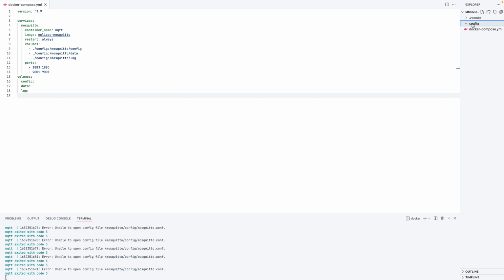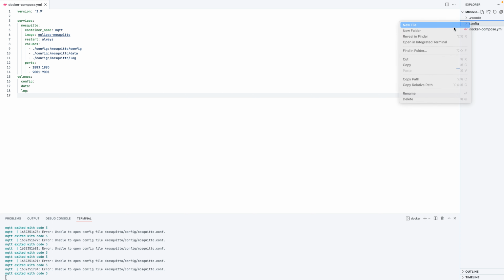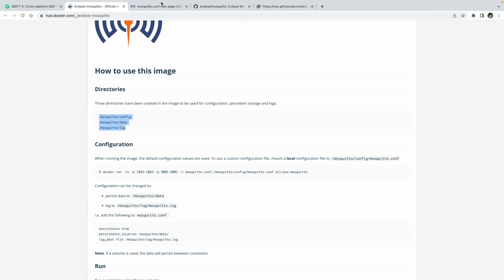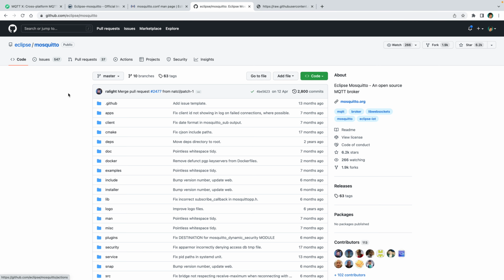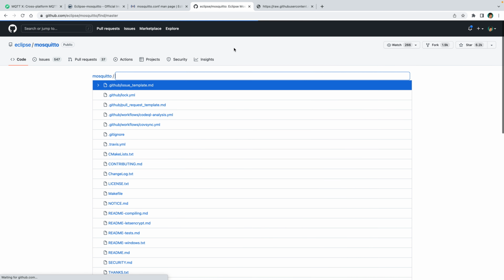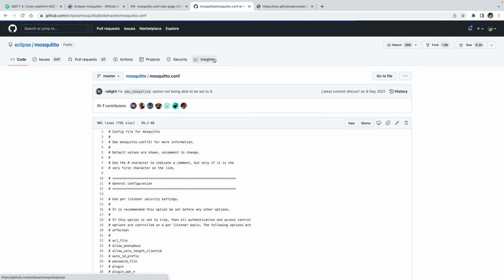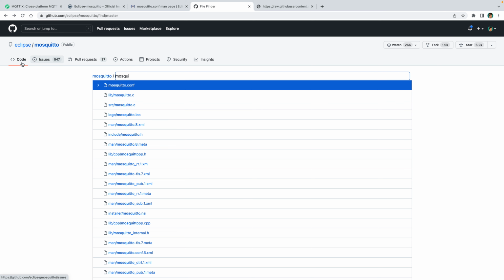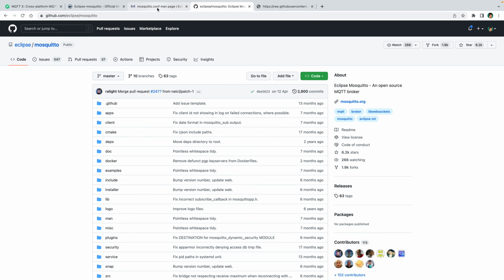And if you look at the sidebar, you will see that the configuration directory has been created. So let's create a configuration file here called mosquitto.conf. You could just copy and paste the configuration file from the Eclipse Mosquitto GitHub repository and search for mosquitto.conf, but we are not going to copy and paste the whole configuration file because we only need a few of the options.